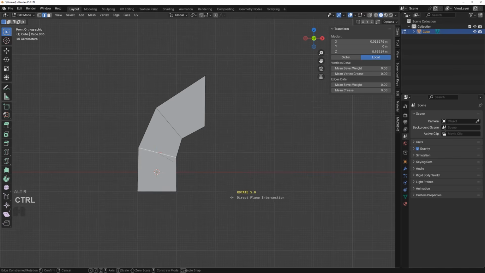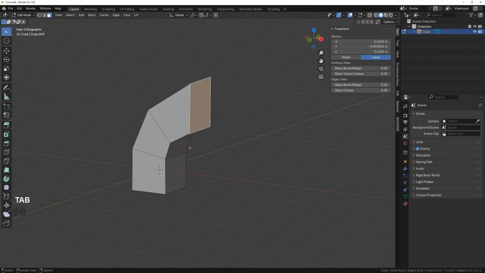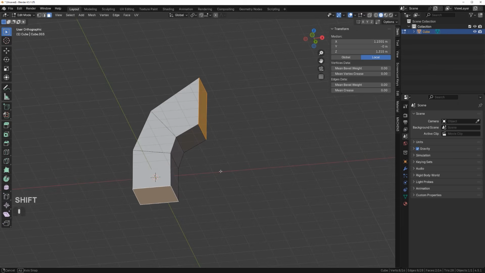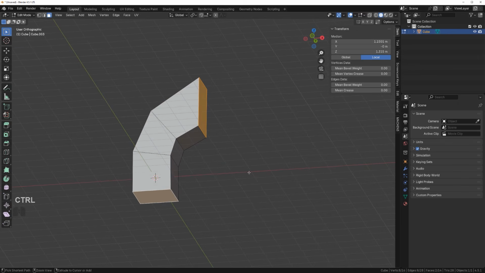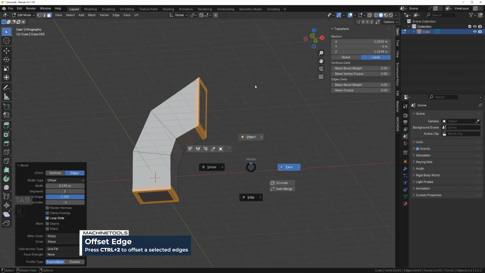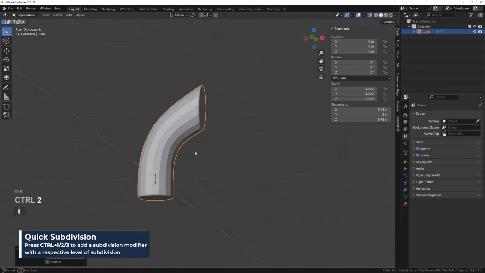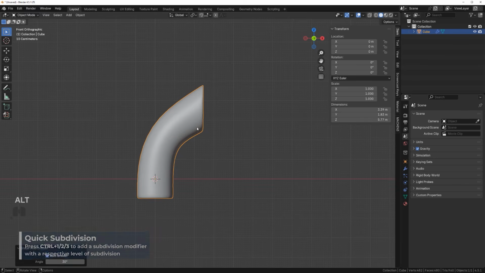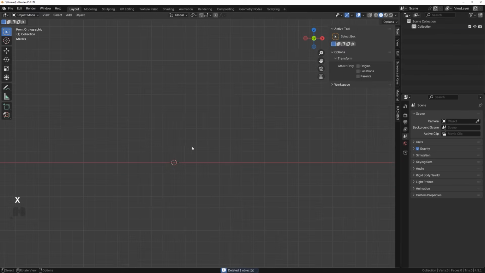And what you could do is select all these, and we could just go Control 2, which is going to add loops with machine tools, and then Control 2 for subdivision, and you got this pipe segment. So you could do something like this.